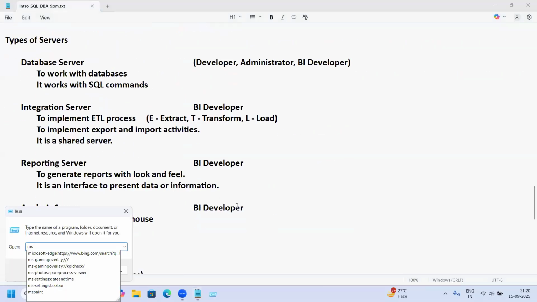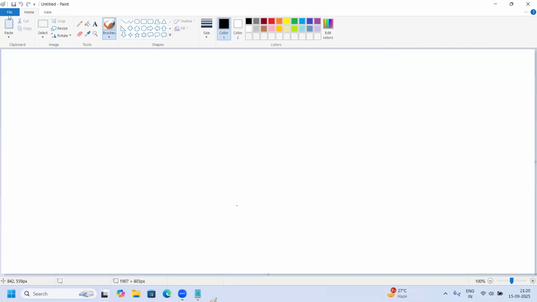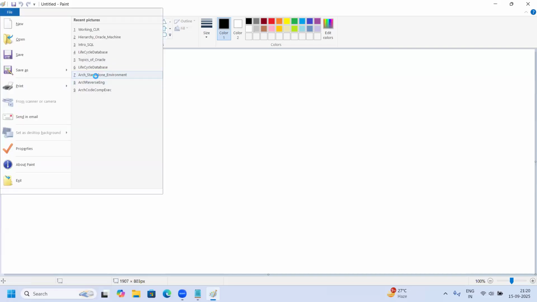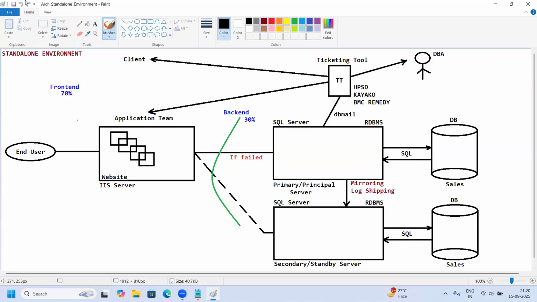Yeah, you want to see that as well. Standalone, yeah, this was the standalone environment architecture, which will have only one production server, and the other one will be a standby server. This we don't use at all. If you have a small process to be done in your database environment, fewer users are working, the database size is small, and you don't have heavy traffic on your network, then small companies will prefer it. Large companies will prefer to work with a clustering environment, not standalone.